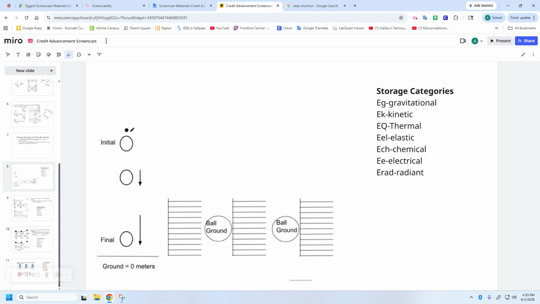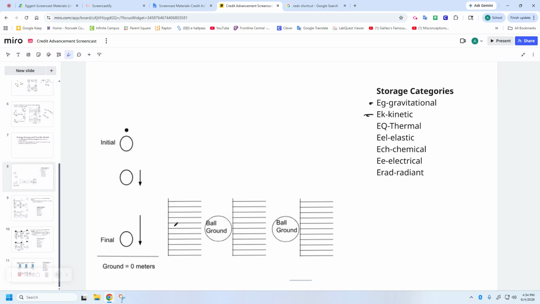The dot means no motion, but then the ball falls at two different moments. And the speed increases as it falls towards the ground. While it falls, other changes occur, like the height decreases. So we've got a speed change and we've got a height change. That means I'm likely going to be living with the gravitational energy changes and the kinetic energy changes. I'm not worried about thermal energy because there's no perceived change in temperature, so I'm not going to worry about it until there's a change in temperature.